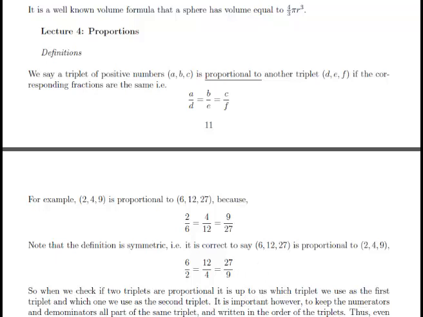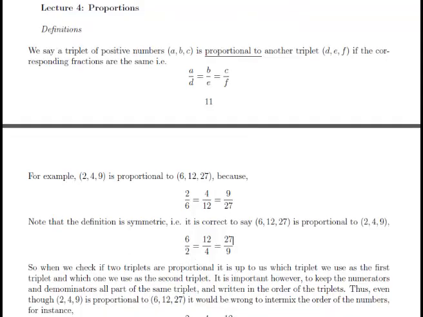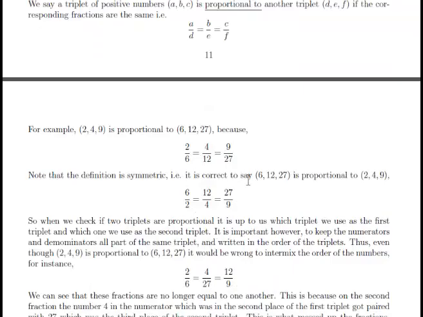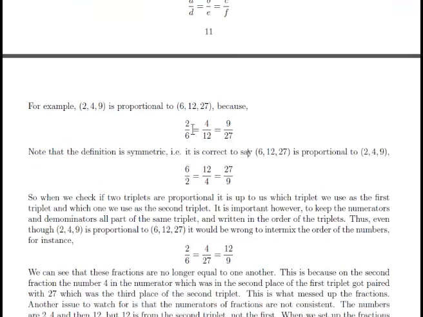For example, if one side of a triangle is 2 and another is 4, you might have a different triangle where two of the sides are 4 and 8. Now, those two pairs of numbers, the 2 and the 4 and the 4 and the 8, are proportional to each other. In other words, as one doubles, the other doubles also. Here are some examples of fractions that are proportional. For example, 2/6 is the same as 4 over 12, which is the same as 9 over 27. If you notice, each of these examples reduces to 1 over 3. So, of course, the fractions are the same.